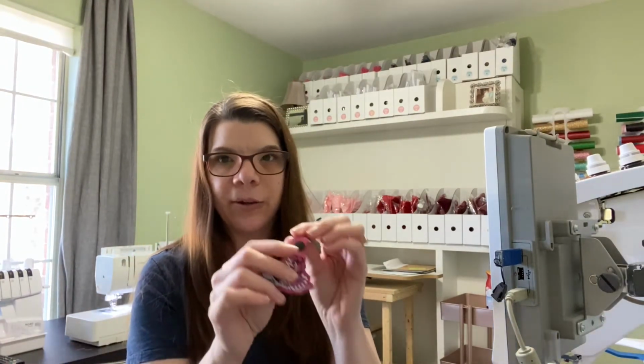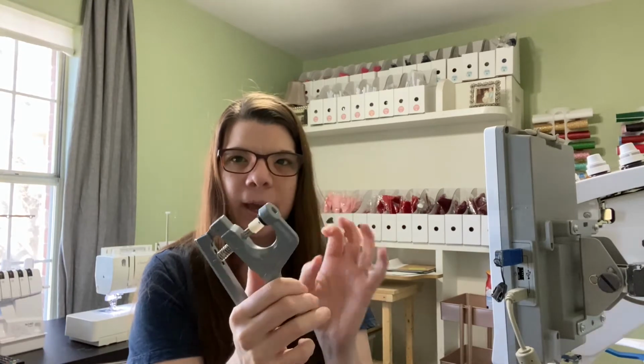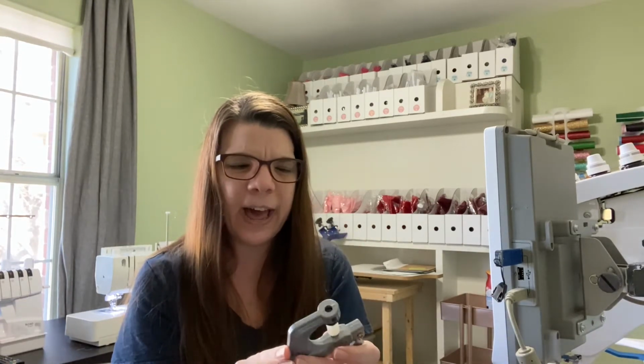So we need those, and what else? Oh, and you need some way to make your little snaps. I have the KAM snap thing, and again, I got this off of Amazon, not very expensive. They have a version at Joann's, probably Walmart too. I don't know about those. I don't know if those are good or not. The KAM, K-A-M, snaps is the kind that everybody pretty much uses.